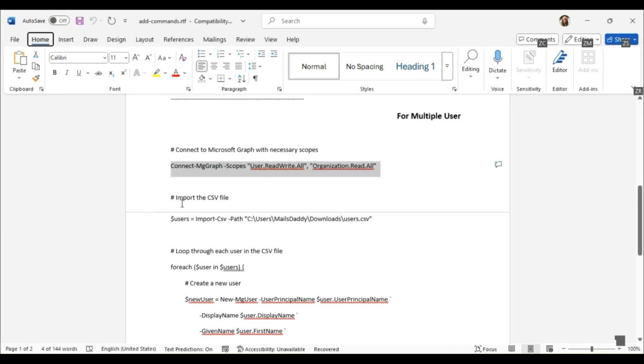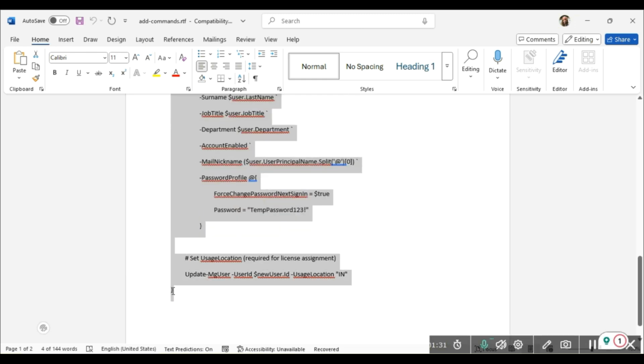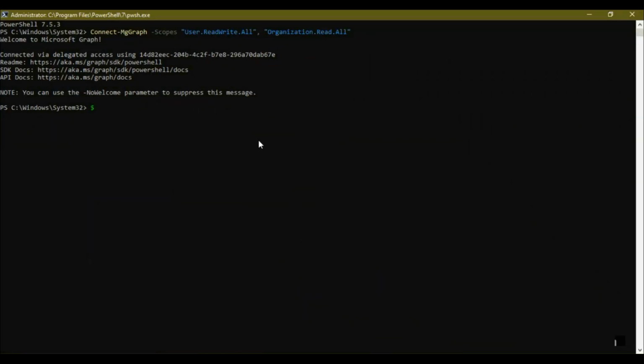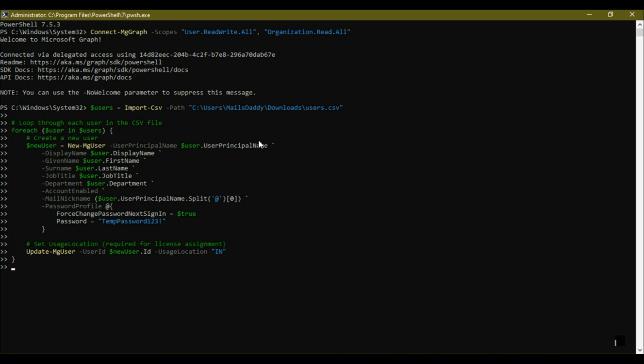For that, run this command. This script will create each user from the CSV file. Remember, this is a bulk operation, so make sure your CSV file is formatted correctly.